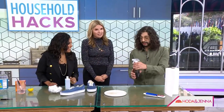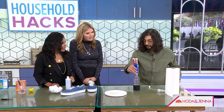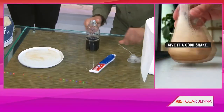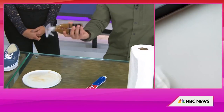Cola. Okay, that's a cola. Cola in a spray bottle. Okay. Open it up. What is it for? Toothpaste. You're going to take some toothpaste and squeeze it in there. Ew. I know. Disgusting. Don't drink this. And then close it. Next thing you want to do is close it, and you're going to shake it a little bit. Get that mixture going.